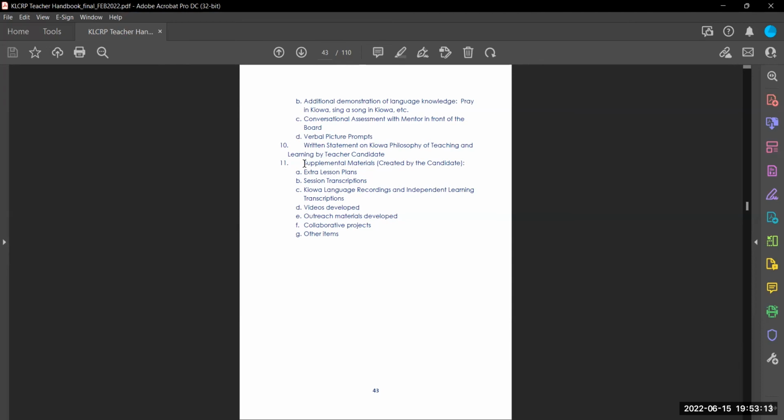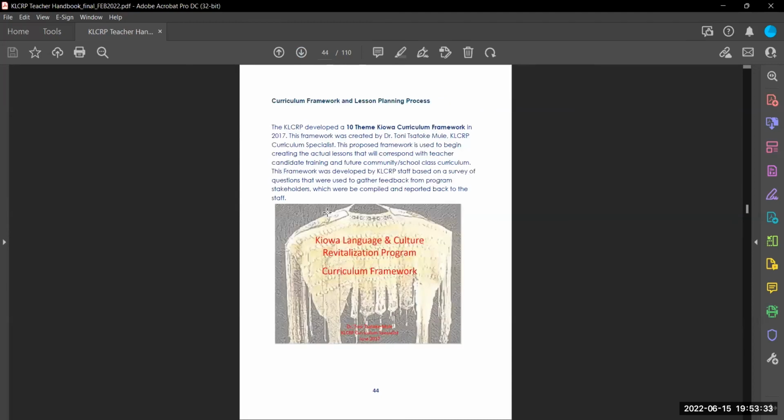And then supplemental materials. So you can definitely add more than just these things. So if you've done videos for outreaches, you can add those. I know, for instance, Alice Ann and Courtney and Carolyn, you've all developed little handouts and worksheets that have been used in outreaches. So you should upload those, give yourself credit for that stuff. That's a lot of work.